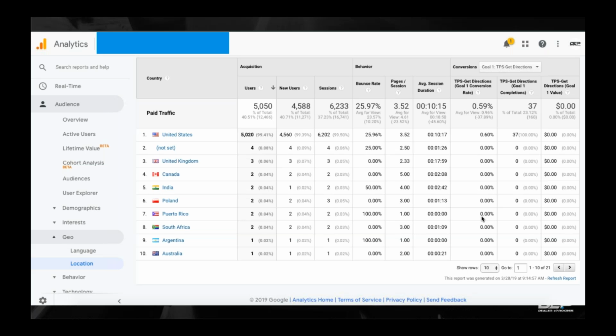Okay. So this is a dealer in Chicagoland. Oh, I guess that makes sense. I mean, you got 3 from United Kingdom, 2 from Canada. Yeah, so those right there cost money. Yeah, those all add up. So between being in different states and different countries, they just threw away 3 Gs. Right. When really all they were trying to do was target an area 20 miles around their store.